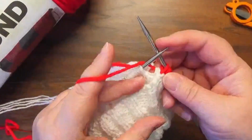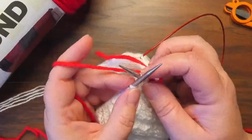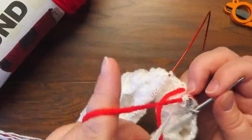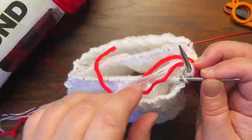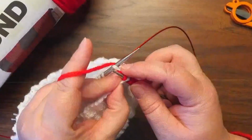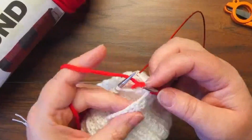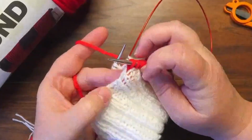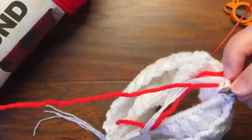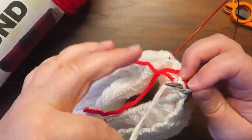And now we're going to go into the next set of purl stitches. We're going to do that, and we went under last time. So now we're just going to knit as if that tail was not there, capture it, and pull through there and off the needle. And now we're on to these two knit stitches, and you just continue all the way around. We're gonna go under the tail this time. So this way.